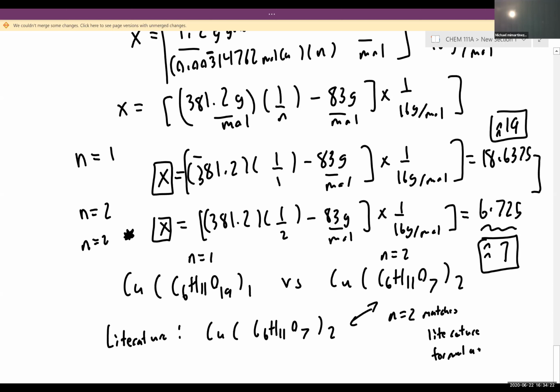As the data that you get in this experiment is not perfect, you will often have to round your value of x to the nearest whole number. Now, if we were doing this super quantitatively, we'd want a perfect match with no rounding at the end of our calculations. But of course, we're doing chemistry with a lab box, so it won't be a perfect match. So in the end, we were able to report the following formula for copper gluconate.